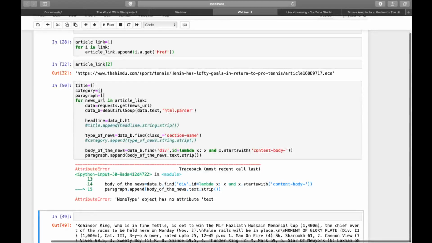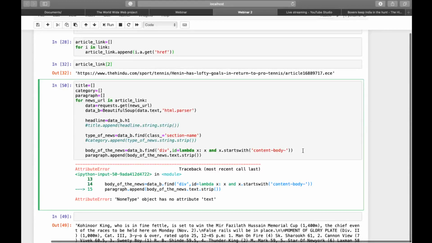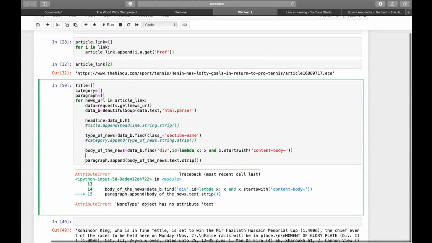It says NoneType object has no attribute text. That means one of the articles does not have any body in it. So we need to take care of this exception and put a condition.